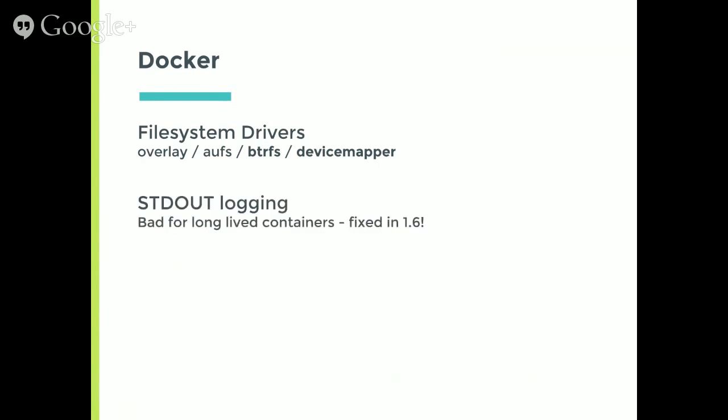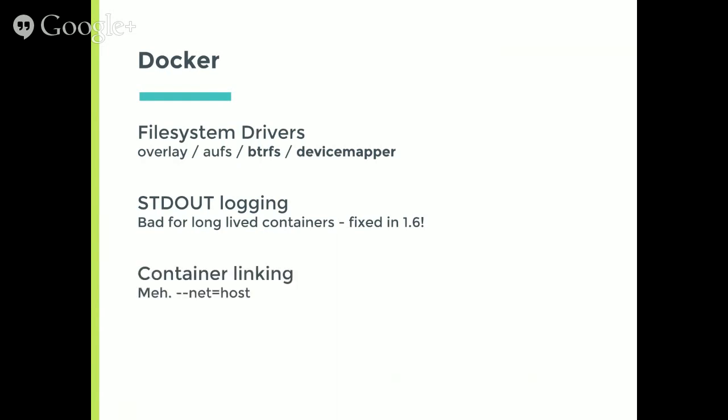Docker has something really weird going on with standard out logging. Every single container you run, all the container outputs, standard out, standard error, will be logged to a JSON file inside /var/lib/docker/containers. I don't know what happened there. So run a container for about 1 month, and you get a full disk. They fixed this last Thursday in 1.6, which is pretty great. We haven't switched yet, and I'm about to try this tomorrow on our app.